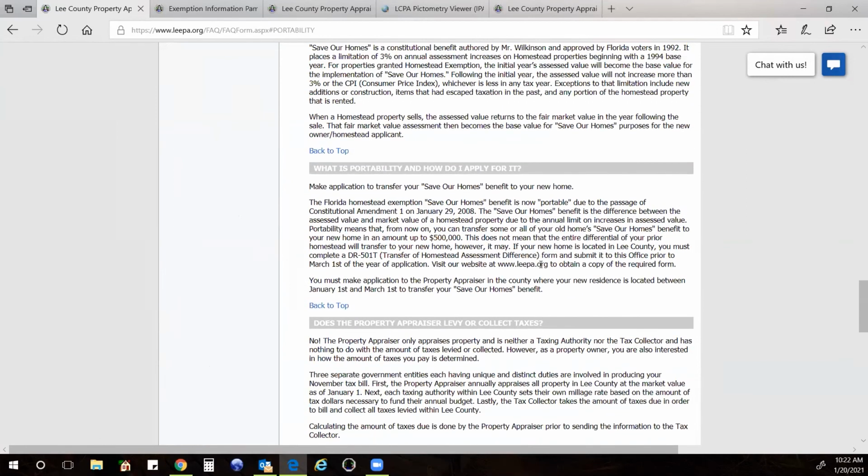I believe there was just a change in the statutes. It used to be you had to do it within 2 years; it's just been changed to 3. You have 3 years to apply for portability. Basically it's taking your Save Our Homes benefit and transferring it over to your new homestead.